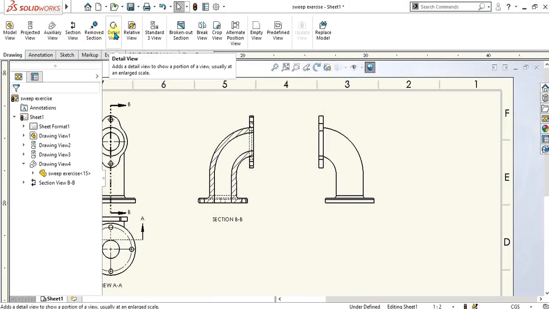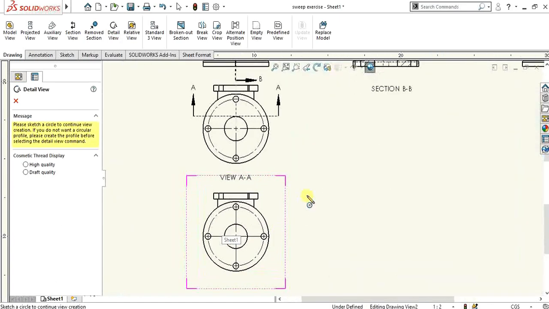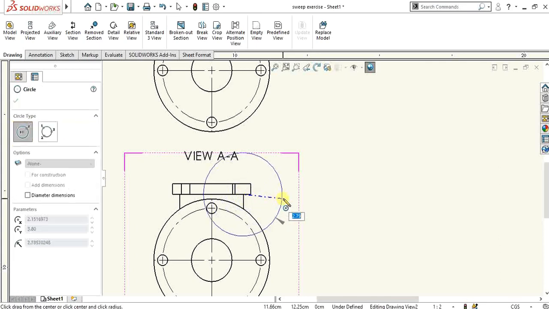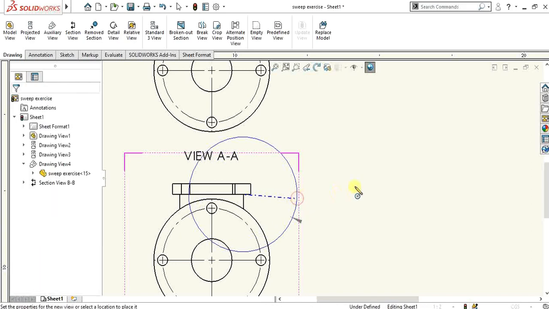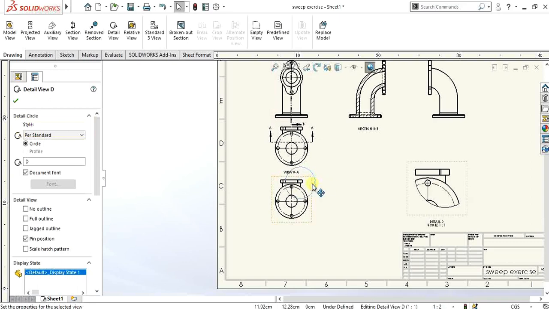Now we will see what is detail view. Detail view is like the zooming feature that you want to give the detail of the particular area of the part. So I am selecting this and I am going to make it zoom in this dia like this. So now you can see it is zooming and giving the more detail of this part, or I have made the circle.